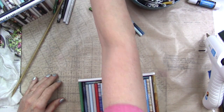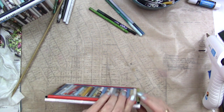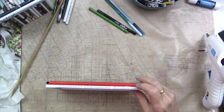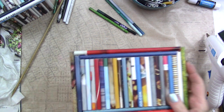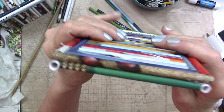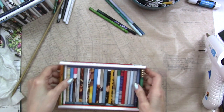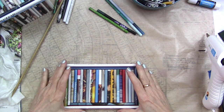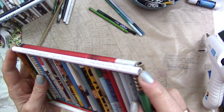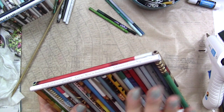So, we've been doing the long side, short side, short side, that whole thing, because we want everything kind of staggered and nothing stacked on top of each other. So we have this situation going on, and there's not two that are exactly the same length right up against each other. If we do long side, short side, then we're going to stack another long one directly on top of this one, and it's going to be the exact same length, and it's going to just mess up our chi, and we don't want to mess up our chi.